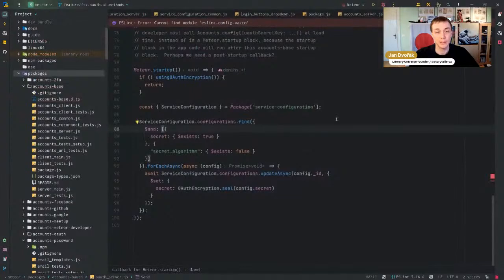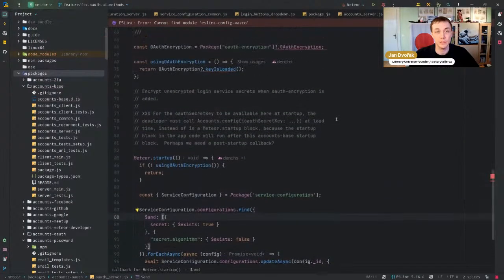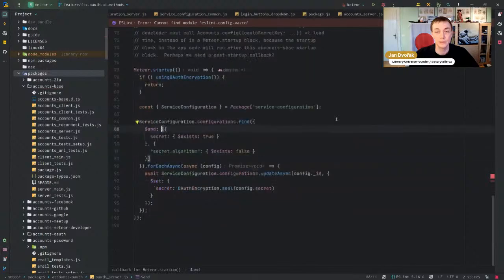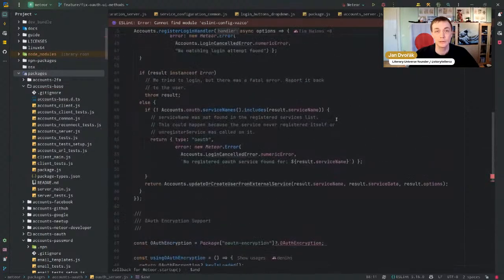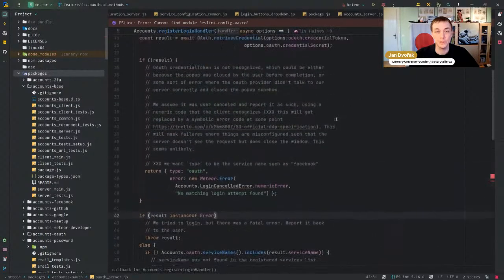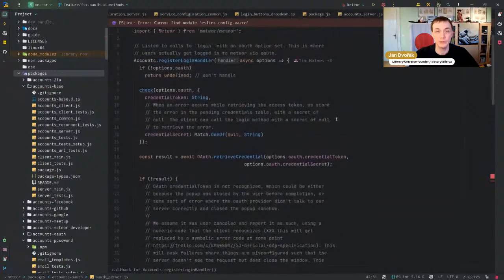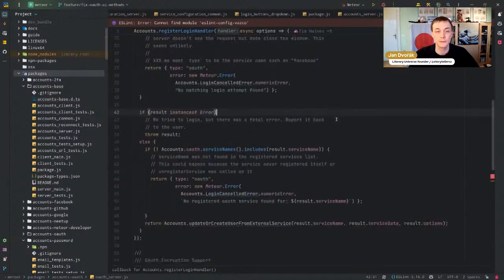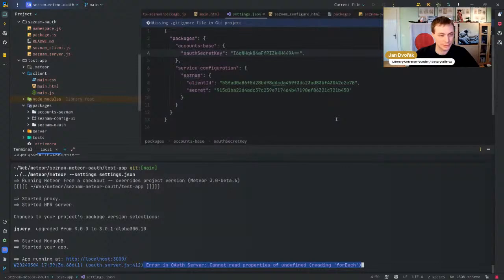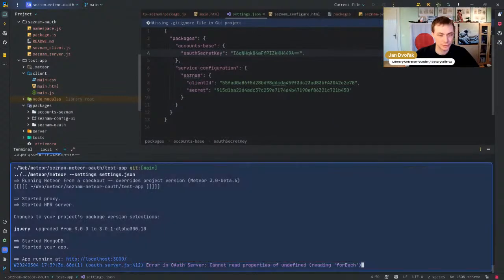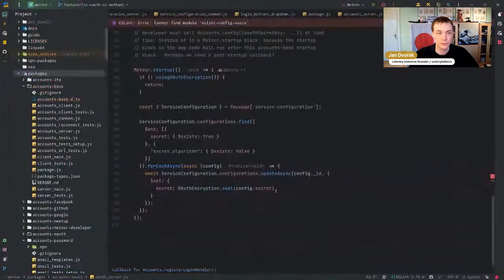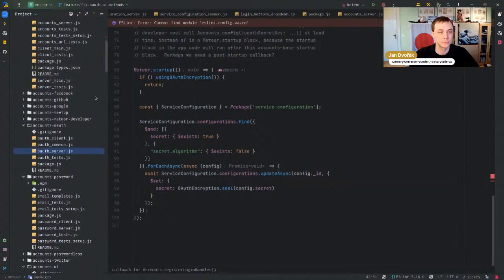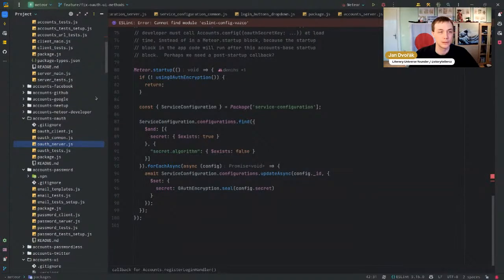So here we are back at over here. So somewhere in here is a forEach. Oh wait, was this on? Did it just appear? Well, server. Okay. Accounts OAuth server.